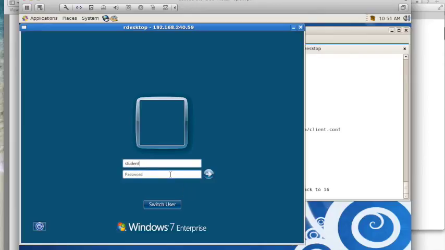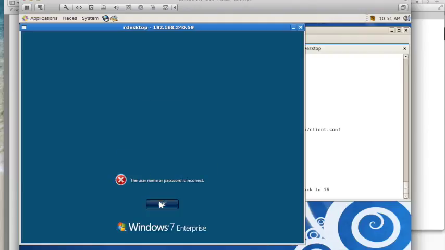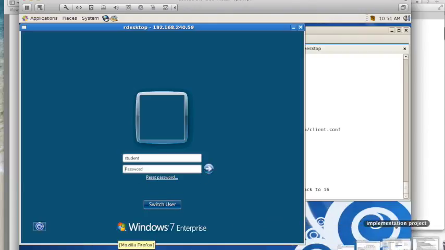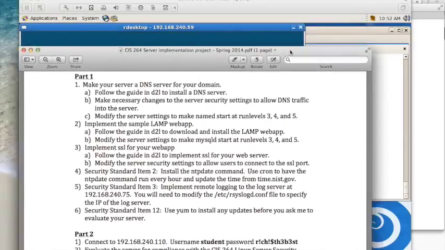and the password is my awesome password. We've been using Rich is the best with all the special characters. It's in the file if you need that. I can never get it right. That's like the worst password ever. TH3. All right, let me go find what the password is because I'm such a jerk. There it is. This is the password right here. Let's see if I can actually type it this time.